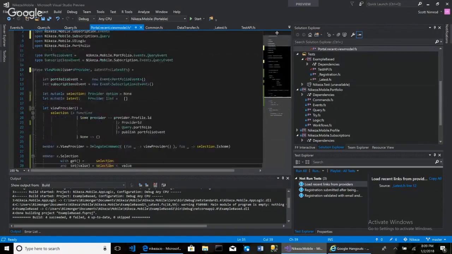Latest function, we actually want to pass in over here.